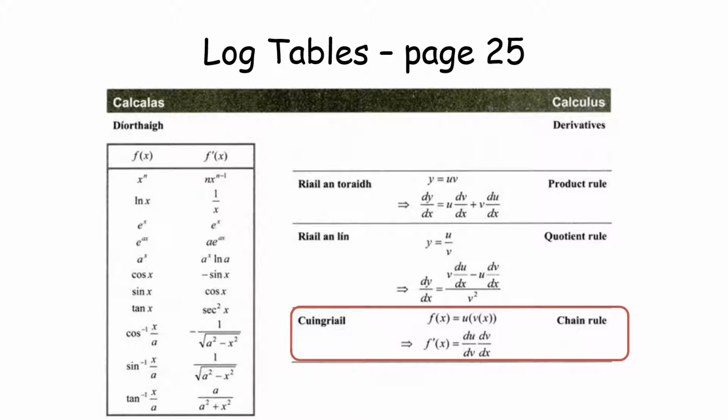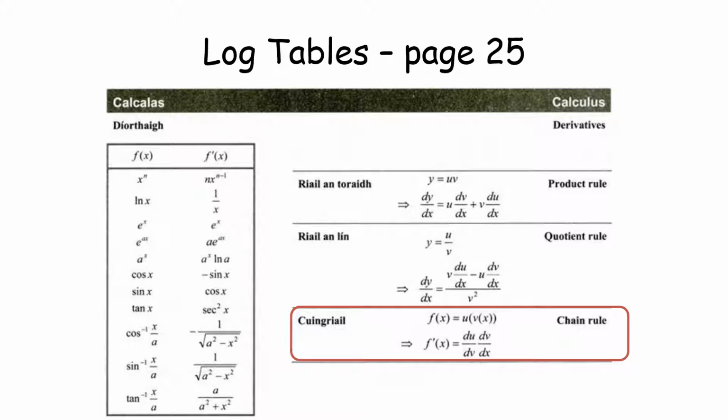The reason I say that is because the product rule and the quotient rule, even if you've only tried it once, you'll probably make a really good attempt at using it again. And the problem with the chain rule, I think the formula is not very clear unless you really understand what's going on. And if you really understand what's going on, you probably won't use the formula in here. So I'm going to work it without the formula, but let's just take a look at the formula for a second.